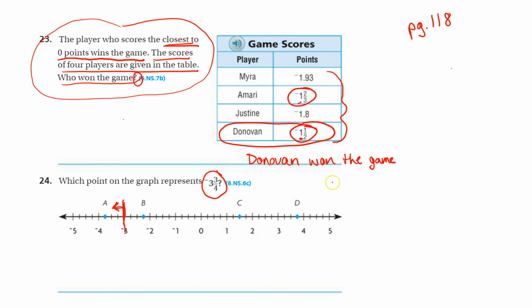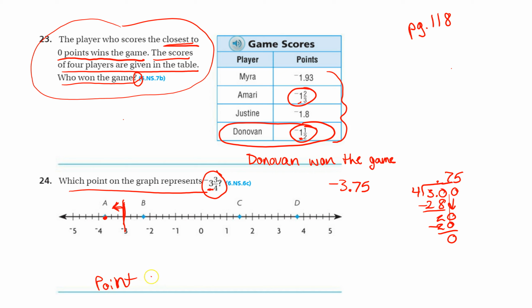And 3/4, I can write that as a decimal. It's going to be 3 point because 3 and then the fraction part. And I can change the fraction 3/4 by dividing 4 into 3. Four goes into 30, 7 times. So 3.75, which would be, yep, right there. So which point on the graph represents that? A.